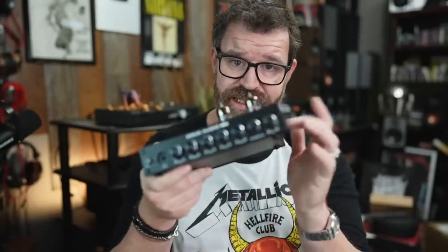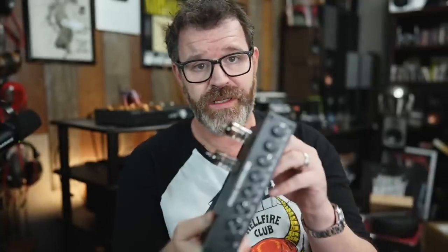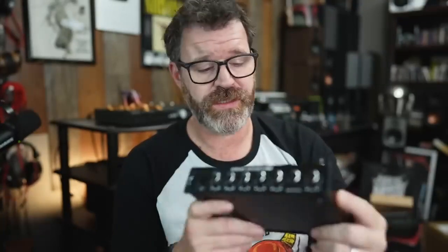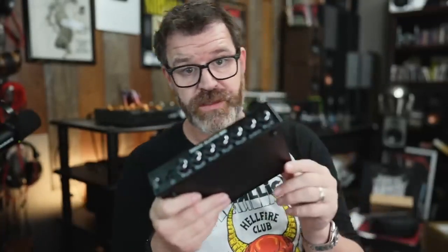Now you have a whole bunch of control with your 5-band EQ, and then balance. You should be able to do balance with your powered speakers anyway. But I can see this. If you have a pair of affordable, even expensive powered speakers can still sound a bit thin to my ears, even when they have tone controls. You have a 5-band equalizer here, and you can change out the tubes to get even different sound. So that's powered speaker.